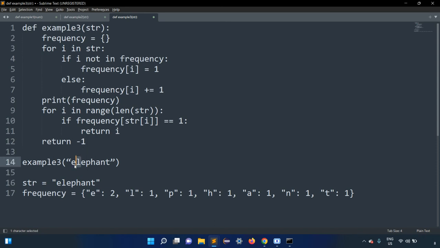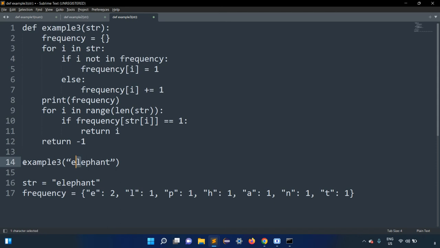So it checks if frequency of L is equal to 1. If this is the case, it returns I. So the value of I was 1, in the second iteration. And when we return something from a function, the execution will stop. So when we print example 3 of elephant, this will print 1 as the output, which means it is printing the first character which is not repeated.